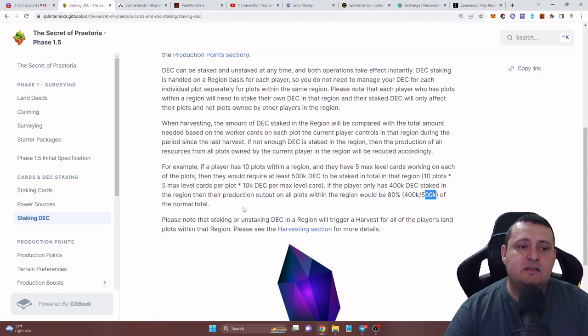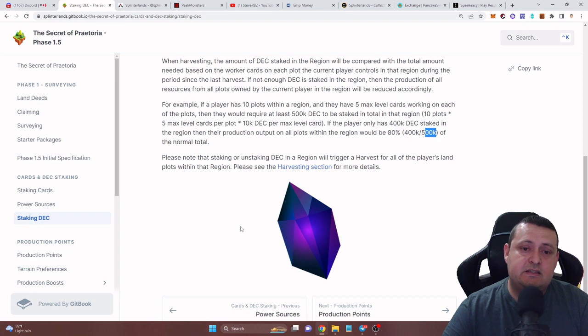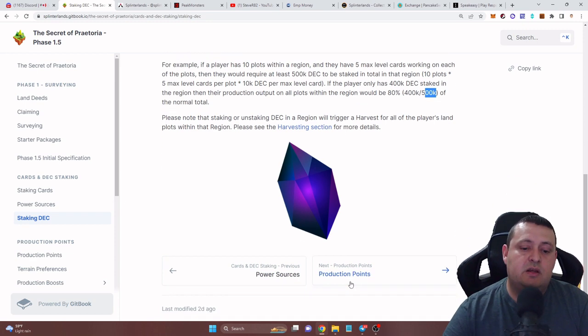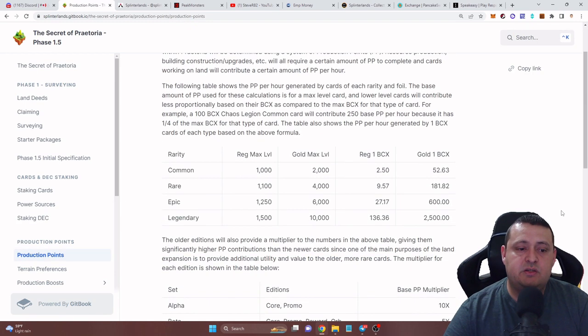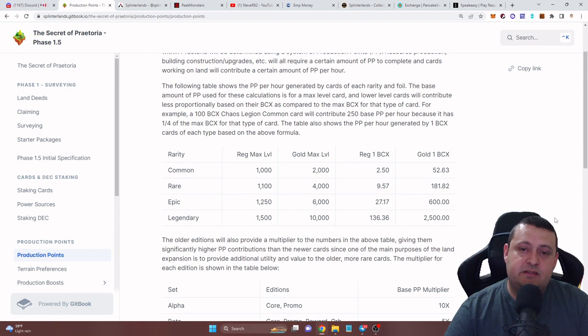But that's a little bit of going over the whole monster staking, the DEC staking for monsters. So now we'll get into the production points. The production points are very, very interesting. You're going to see here on the production point part, which you might want to copy out, bookmark it, do something to help your planning.